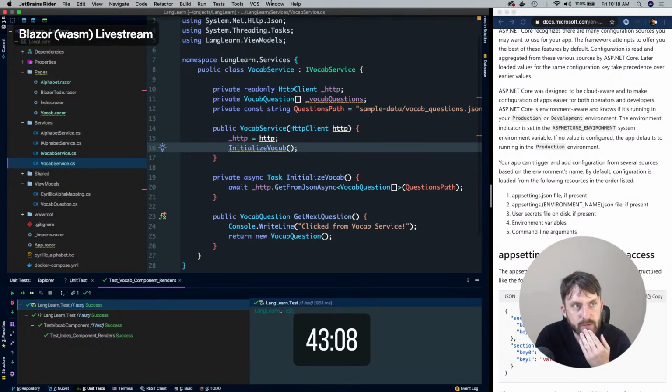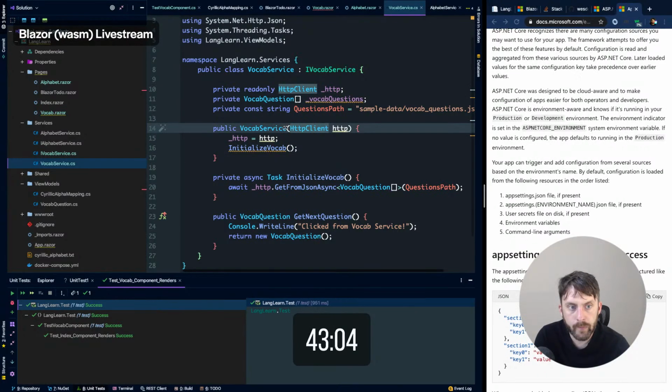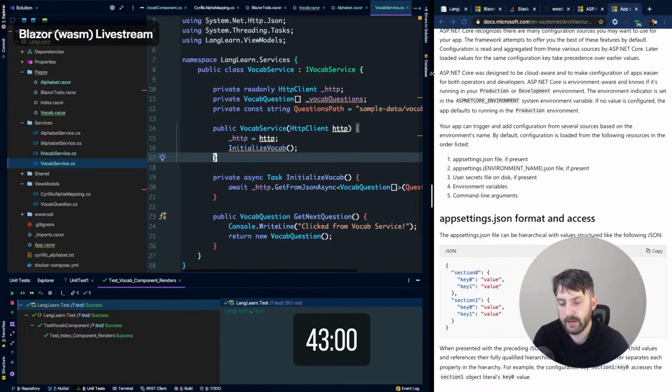This is Rider. This is JetBrains Rider. For a while with JavaScript, I had been using WebStorm, which is JetBrains IDE for JavaScript, but I recently switched back to VS Code.